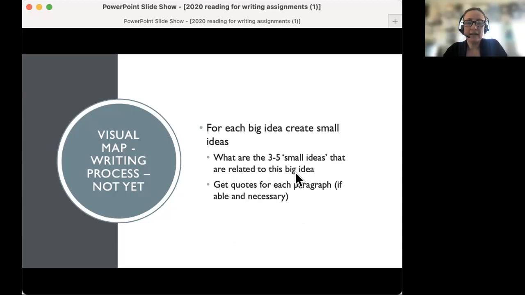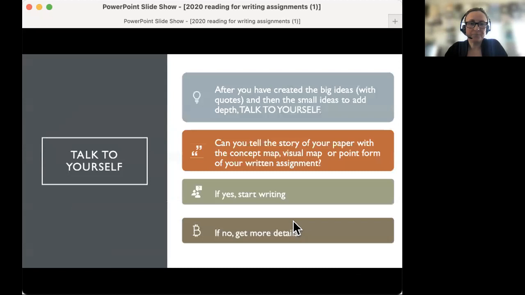Right. And then again, if you have to get more length, let's say, then really what you should be doing is going back to each of those sections and seeing if you have quotations or you have a way to prove what you're writing about in the paragraph, right? So along with those big ideas, start thinking about the small ideas and how you're actually going to write the paragraph and what are my actual points? What am I actually going to say? Just one word or two words. It's really, really short, little shorthand ways to keep track of your writing.